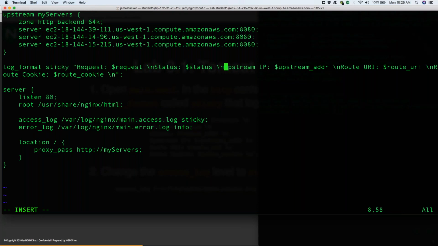Got it. Okay. So that is the full log format. The next thing you want to do is replace it with sticky.